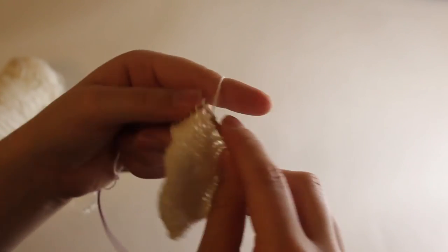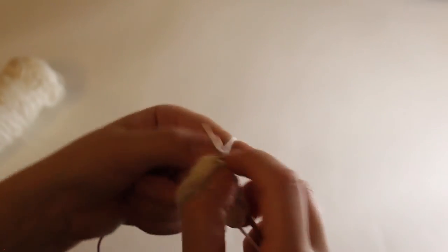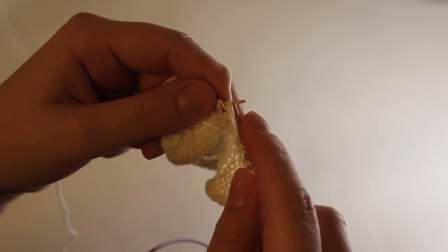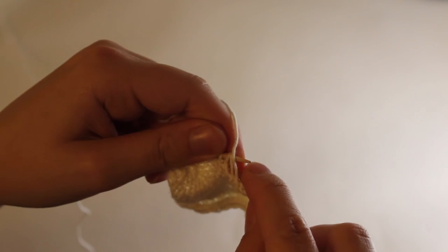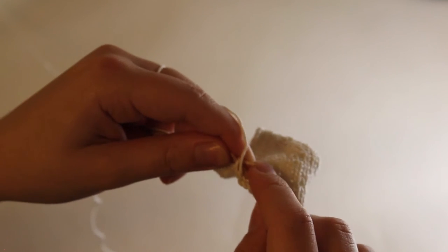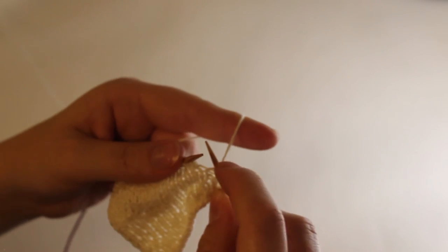So here we are — that was the first one. Now it will sort of seem as if we did nothing, because I had three turn-and-pulls before and now I still have three. But in this row I'm going to go down and pick up the first one, then continue working and pick up the next one too. It's just a matter of easing out the pulling of these turned stitches so that they are not going to pull as much on the fabric, and it's going to lay flatter and better. Here I picked up the first one, and now I'm going to work to the next one. Then I'll pick up the one after that, slip it back to the other needle, put the yarn on top, and work back.